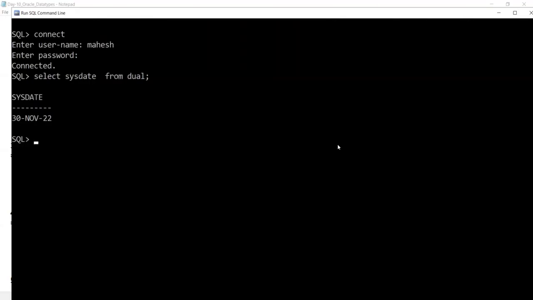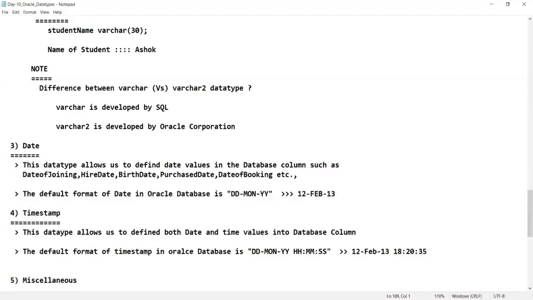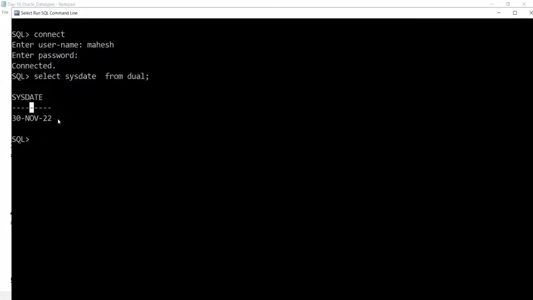See what we are getting: the date format DD, the first 3 characters of the month, followed by the last 2 digits of the year.